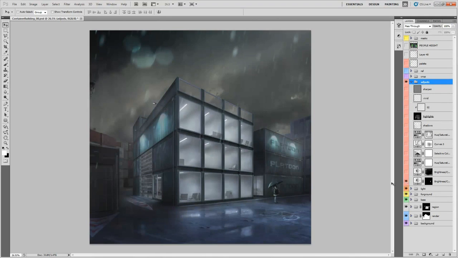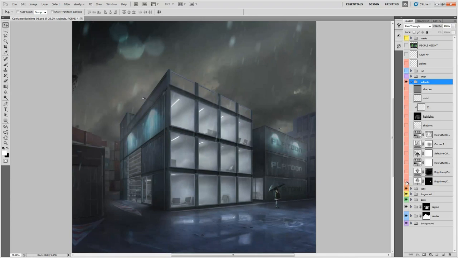So the first one here is just some really minor tweak to the image. I just made this element here just a little bit darker, and then I started to work my way up here. So we've got the vignette, which is one of the first major things to be added to the image.